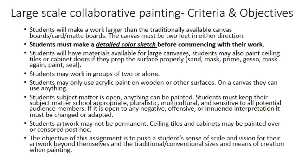Your artwork may not be permanent. I have a limited number of ceiling tiles and cabinets to paint on, and if I'm going to continue doing this in the future, I may select works that have been around a while or weren't as strong to be painted over or censored if there's a problem later on. This isn't necessarily a bad thing — I've made quite a few works that are rolled up in my garage, and some work that was more or less performance-based that once made just disappeared. Think of this as practice and less like a masterpiece for the end of all time.